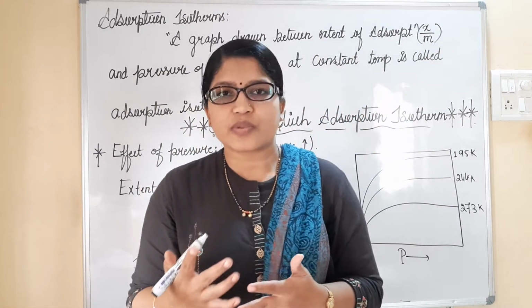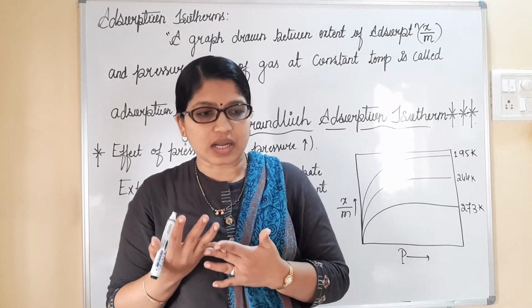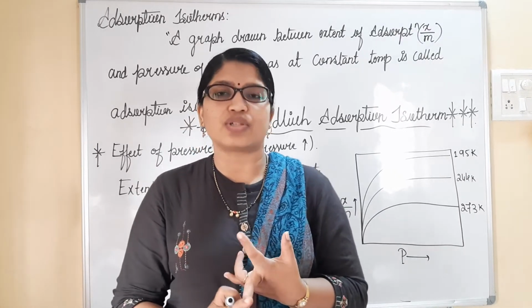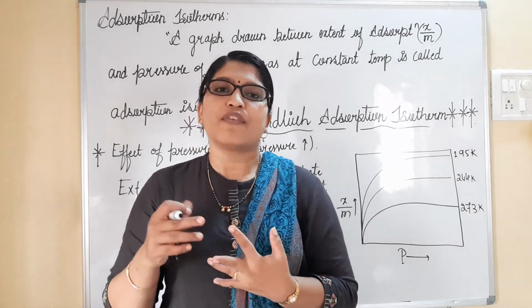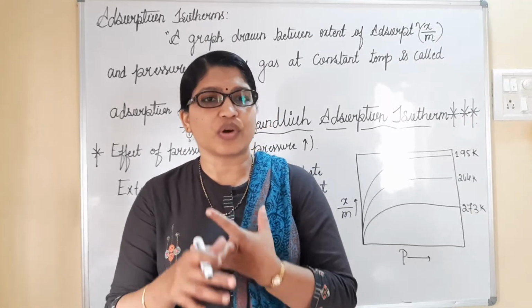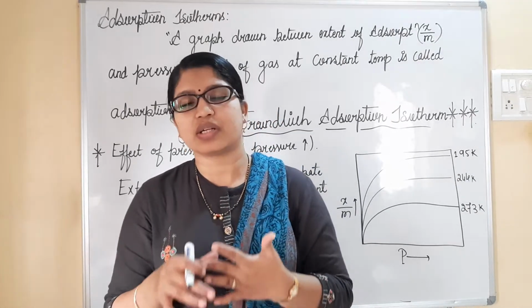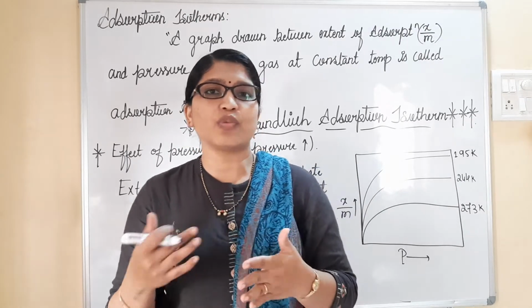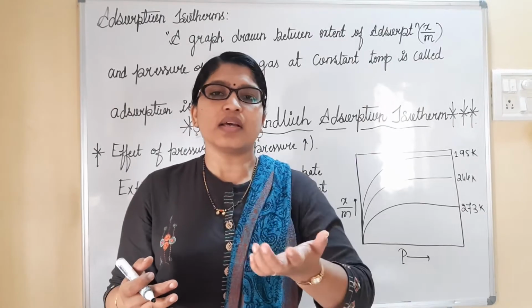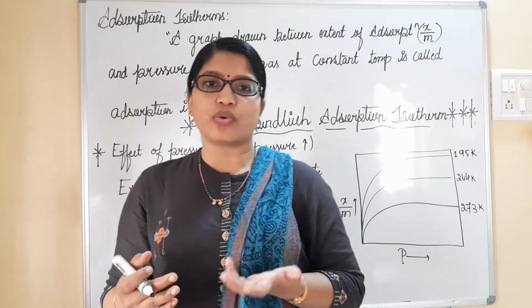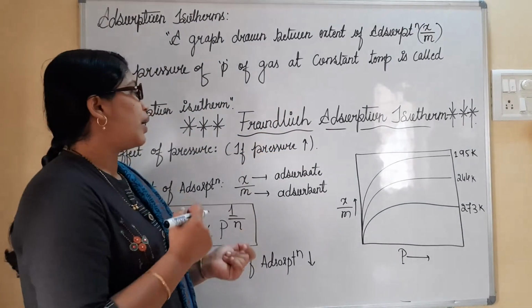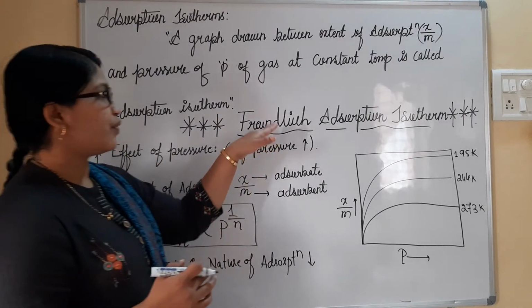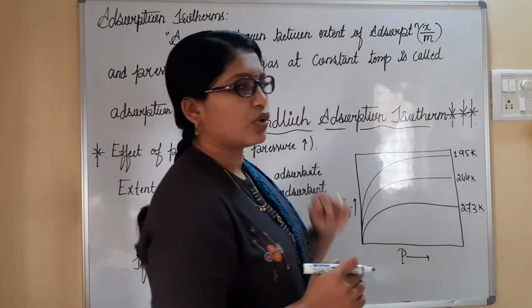There are two types of adsorption isotherms: Freundlich adsorption isotherm and Langmuir's adsorption isotherm. Freundlich adsorption isotherm you are going to learn in detail in your syllabus, and Langmuir's isotherm you will be studying in your higher classes, when you go to BSc, MSc and so on. Now coming back here, let us start with Freundlich adsorption isotherm.